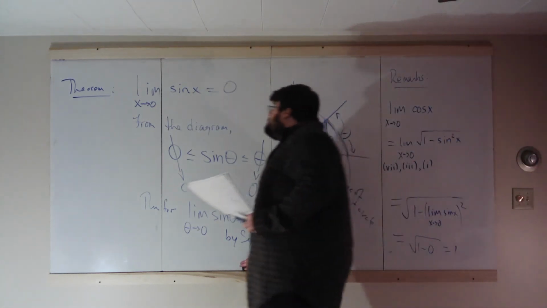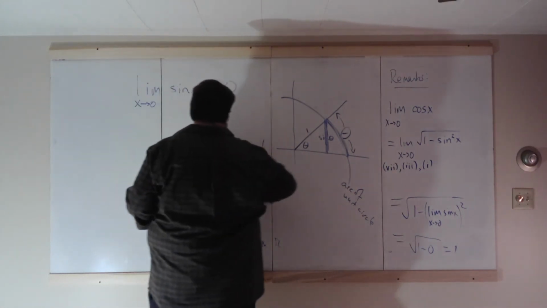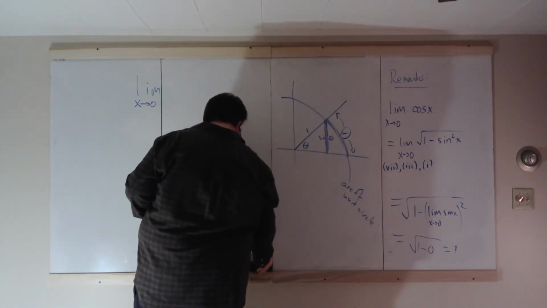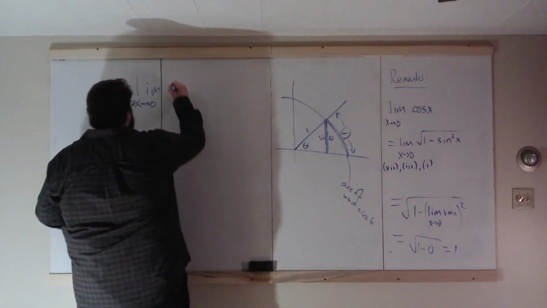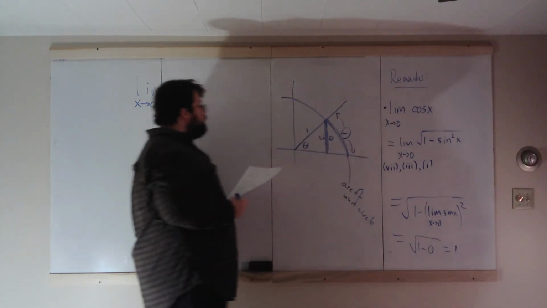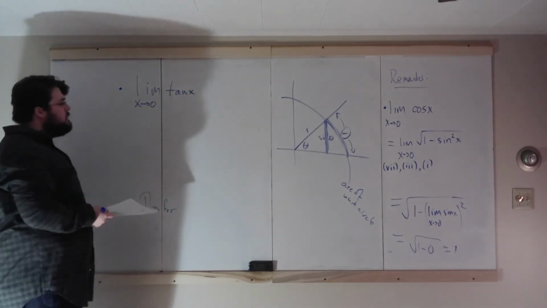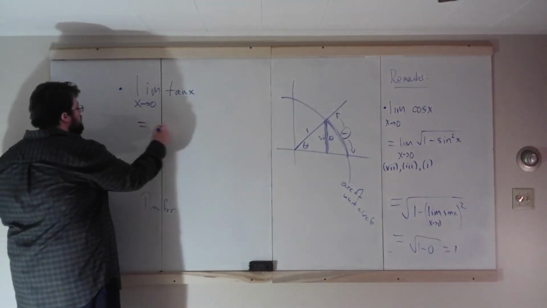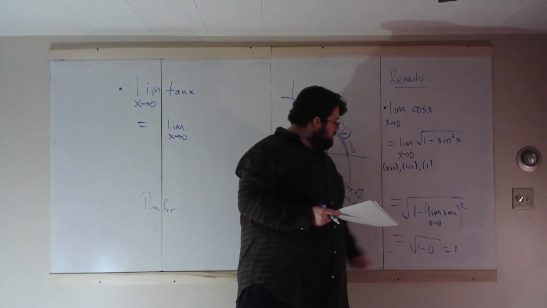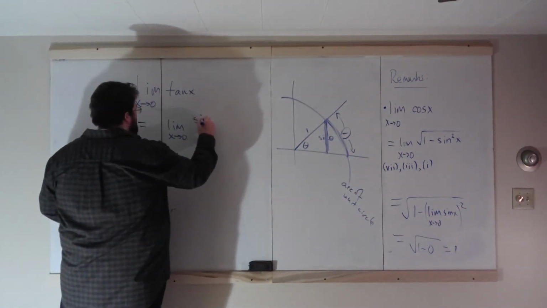We can also now find the limit as x approaches 0 of tangent of x. So let's just do that up here. This is a continuation of this remark. So this is remark bullet point 1, remark bullet point 2. Tangent x as x approaches 0, well, tangent is sine over cosine. Notice, I didn't get rid of the limit until we actually took the limits. Can't get rid of the limit until you take the limit, unless you want to be wrong.